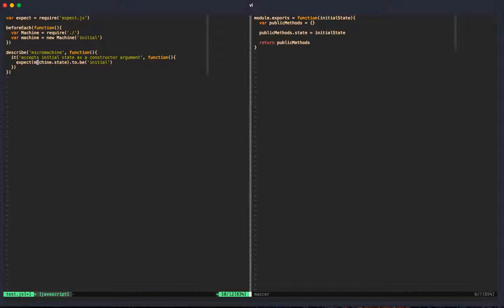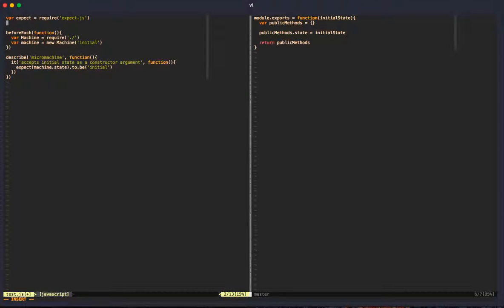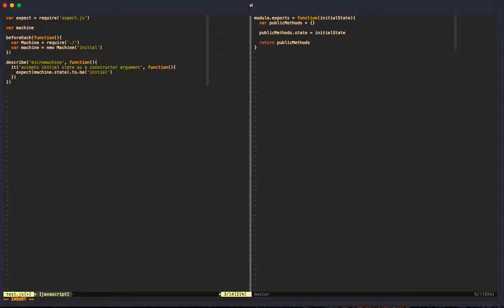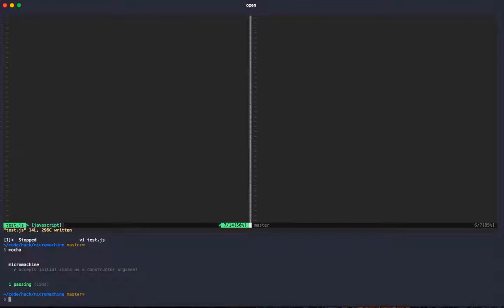And we have to do one more thing, and that's define a machine outside in the outer scope. So we have access from inside this function and in this function. This should make test green again.